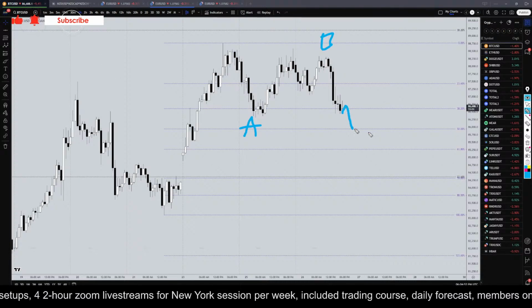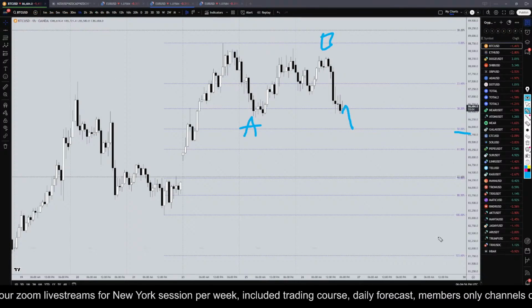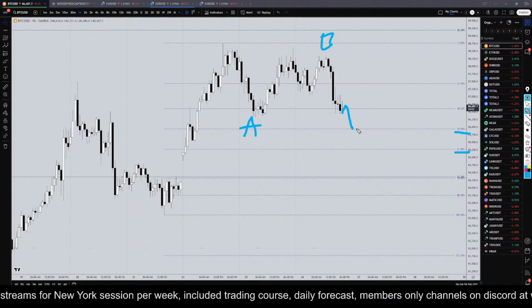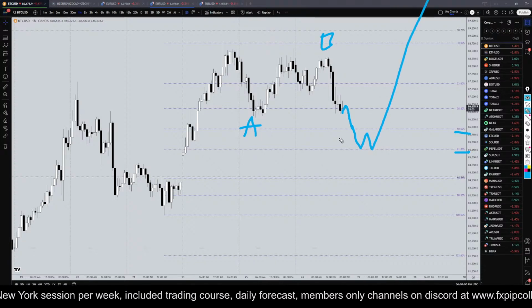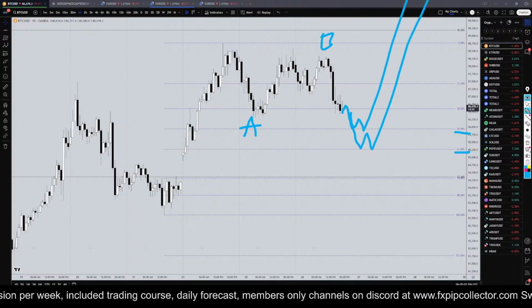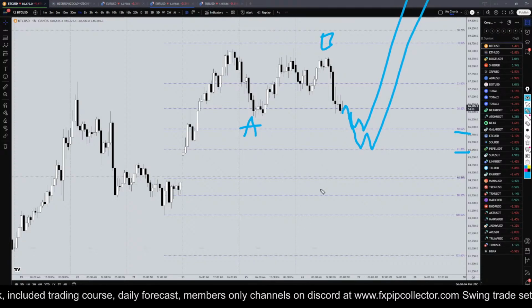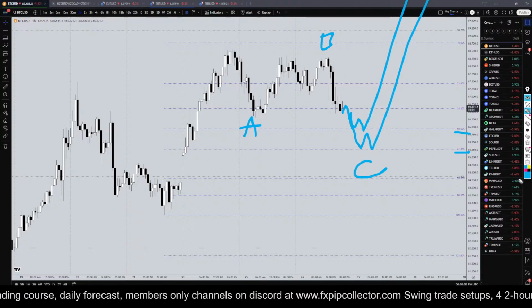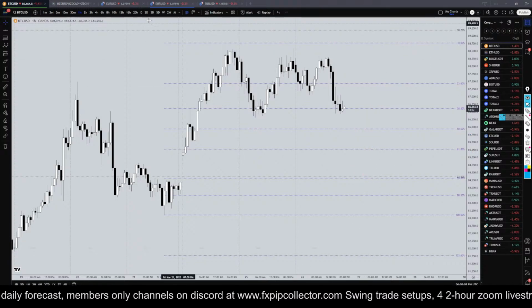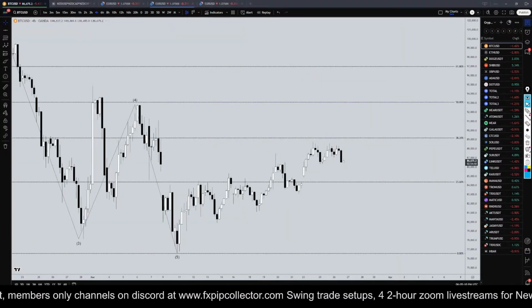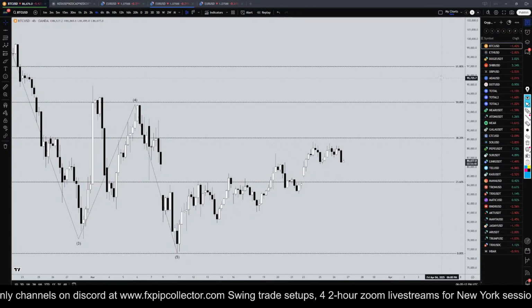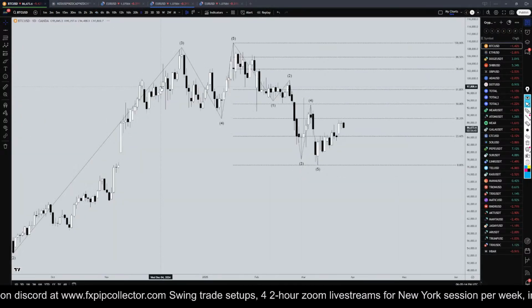But they almost always do go to a Fibonacci level, and the 50% Fib is there, the 61% is there. I would assume it's either going to do this or possibly this. Either way, definitely looking for longs in an uptrend. Probably up to whatever I said, 93,000 or so, maybe even 100. But yeah, I think the 100 will be hit on the wave C.